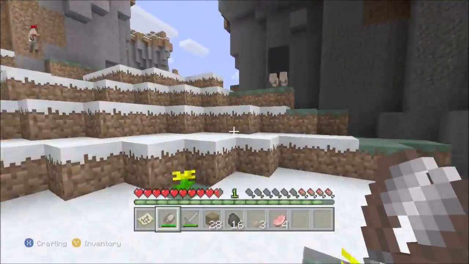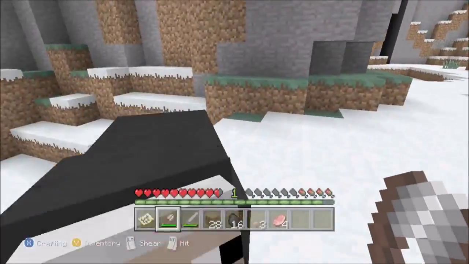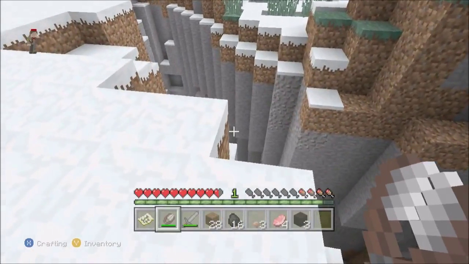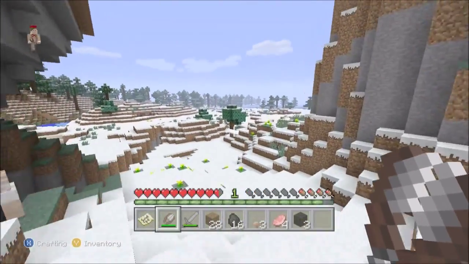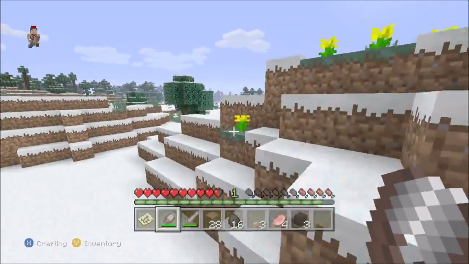Get over here. Let me shear this. Maybe it's three hits and shear hits. One, two, three, four. Oh, maybe I got the wool. Wow, ravine. I'll check that out later. Okay, cool. So we got a bed now. We got the materials to make a bed.